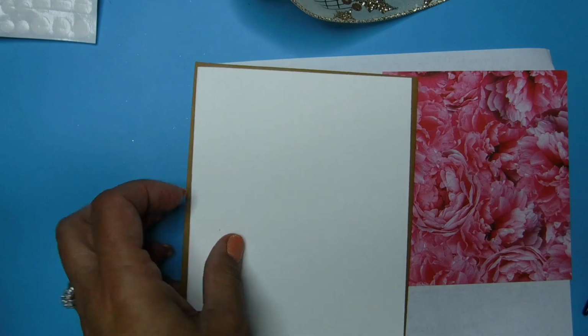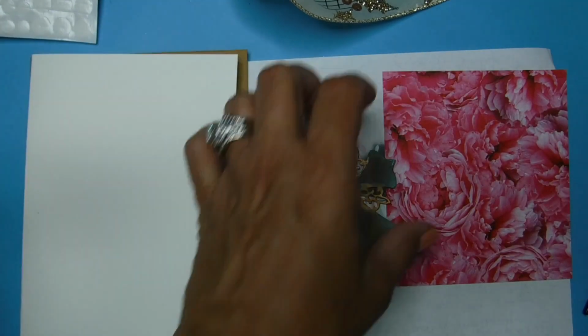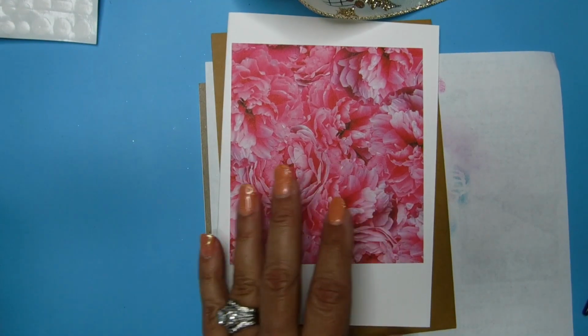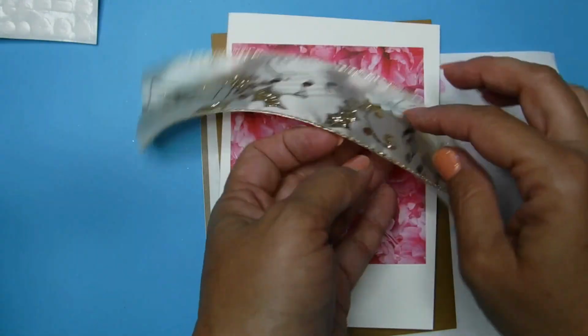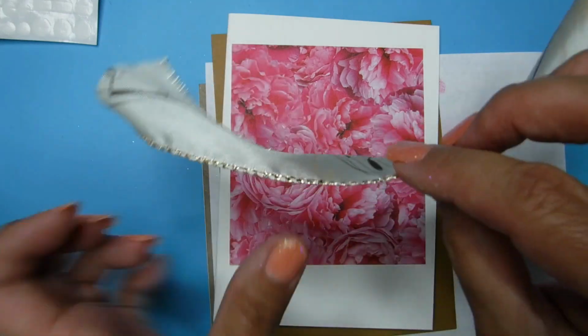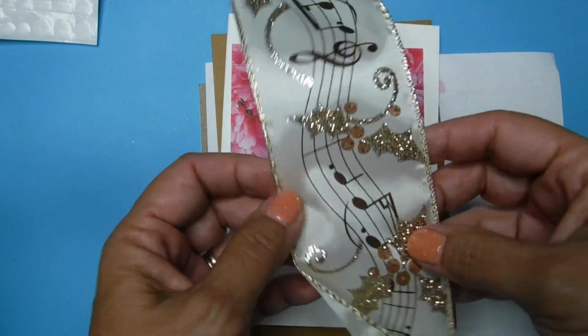And the envelope, it's just a little bit larger, so I'm not really making my project too big. It'll fit just right in there. And then I had a scrap piece of paper, and I decided this would be a really good background to use. And a Christmas ribbon, but we're not making a Christmas card. This is another tip from me to you, how you can use different things that are meant for a different holiday and transform them.